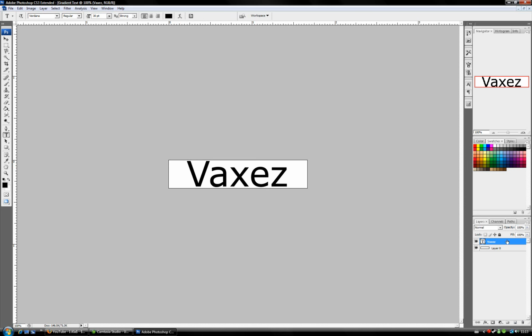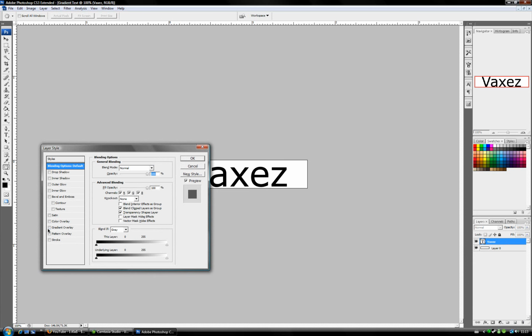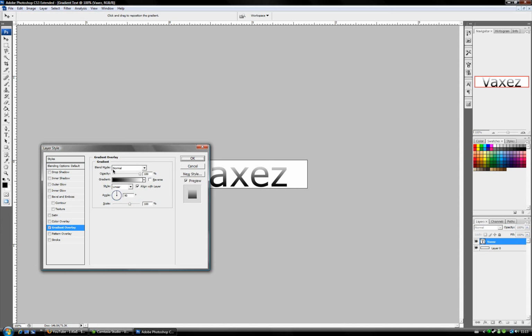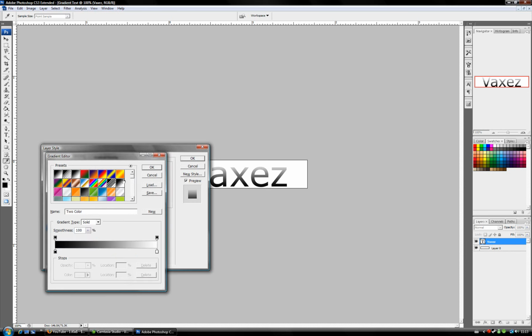So, you double click this Waxes layer and click on gradient overlay. Okay, you hit that thing, and then you hit this. So you get this blend mode, opacity, gradient, style, angle, and scale. So you just double click this white to black, or it's set from your foreground and background color. So you click this first one and create a new one. I'll show you what we're going to do. I actually got it saved here. This is what we're going to do. It looks nice and you can use it for everything.